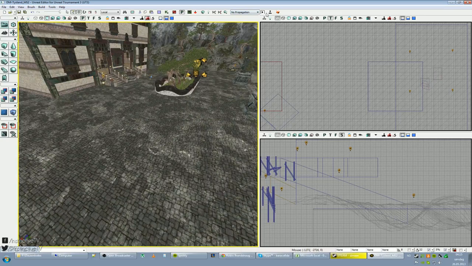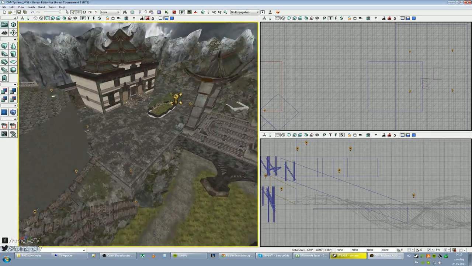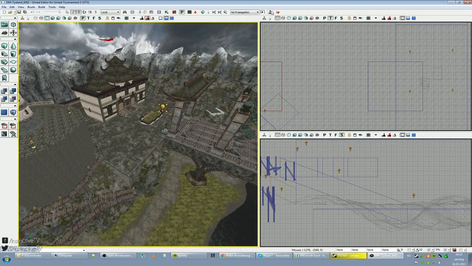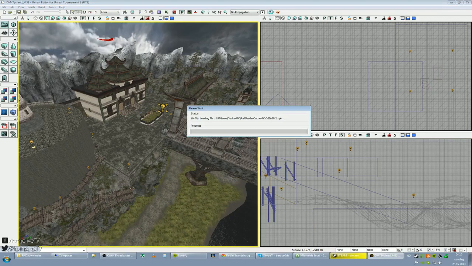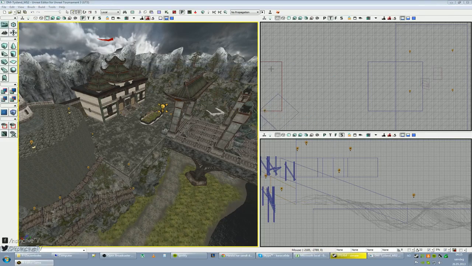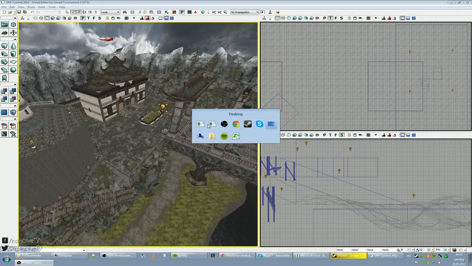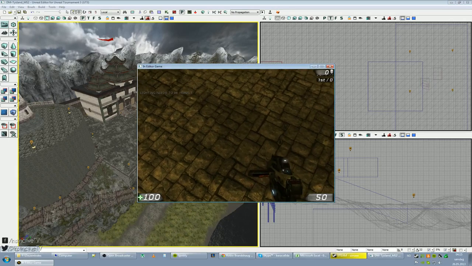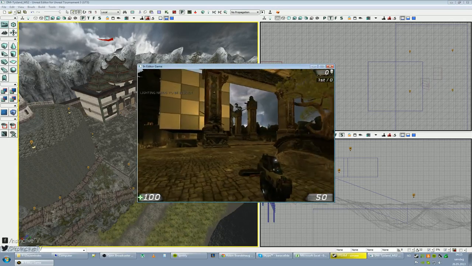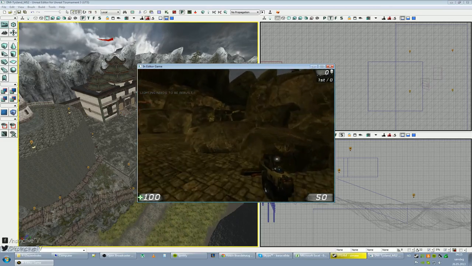And the next thing we want to know is this button. It kind of looks like a joystick, and this means if you press it, you will jump into the game and play your level. Let's press this now. And let's hope that it doesn't crash. Where did our game go? Here. Okay, so when we press the button, we jump into the game and we can test the game.